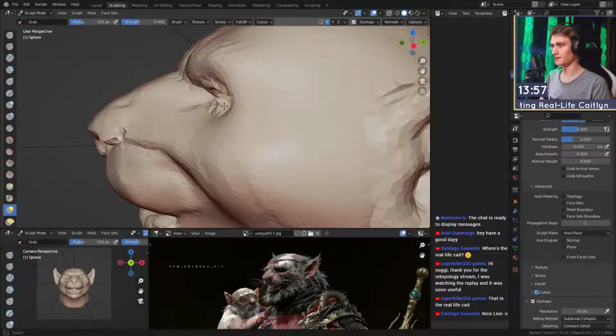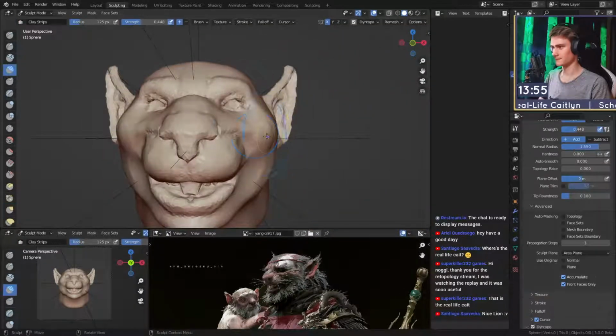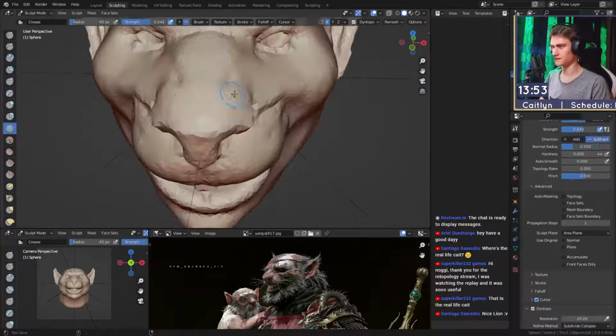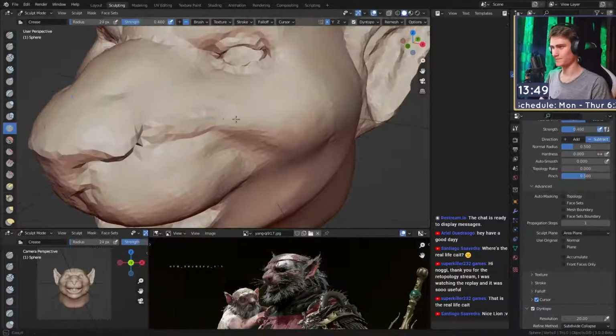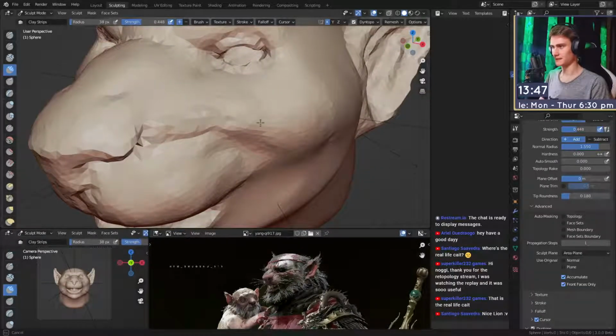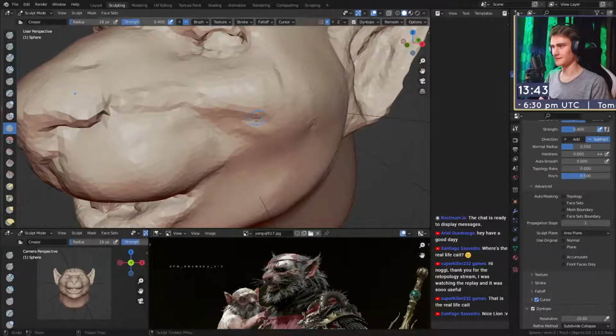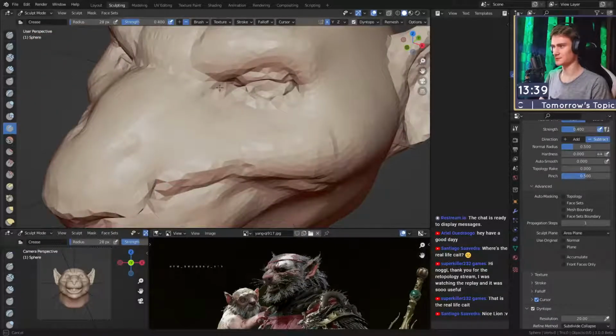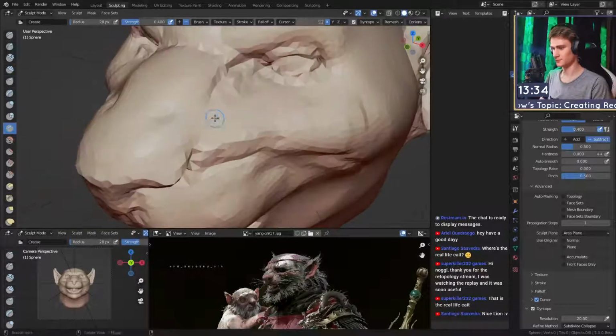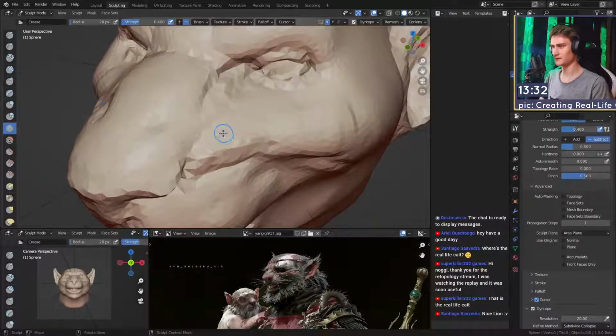And then let's go to the face in general. Maybe even a small cheek here. And then I want to add these wrinkles that it has too. I think that can help with the overall look. We don't need to go and add more detail. I think we can stick with what we have here.